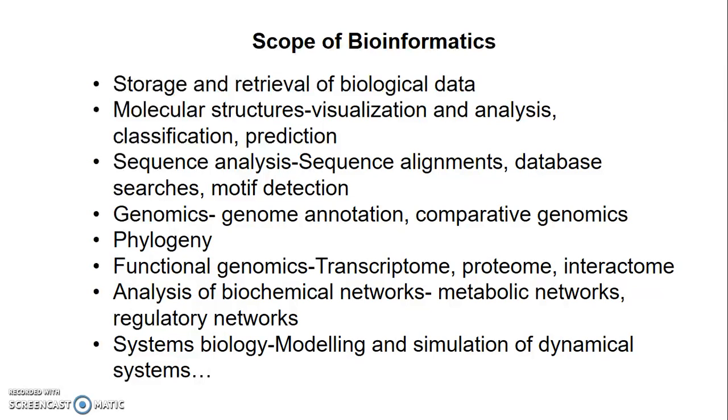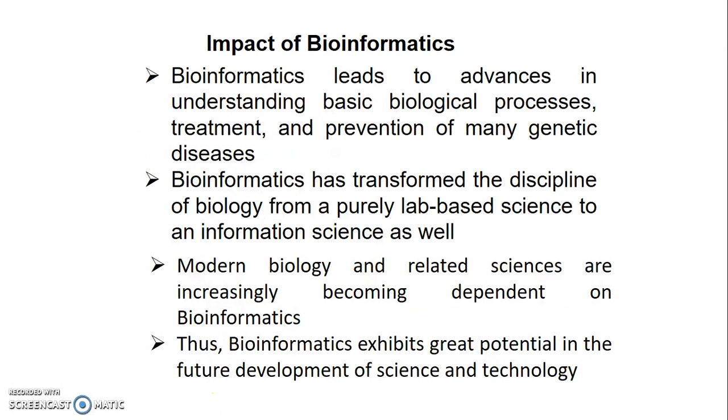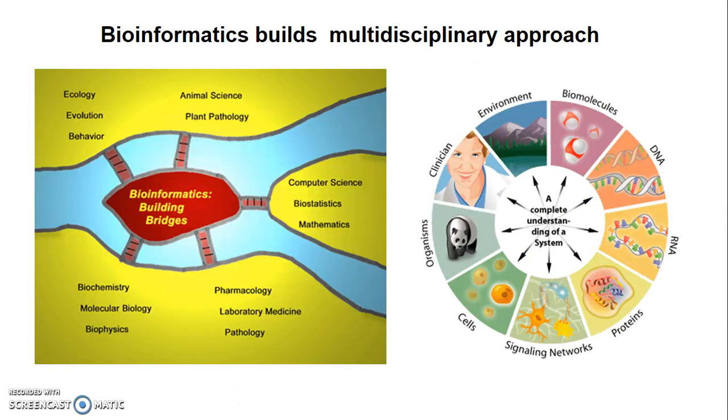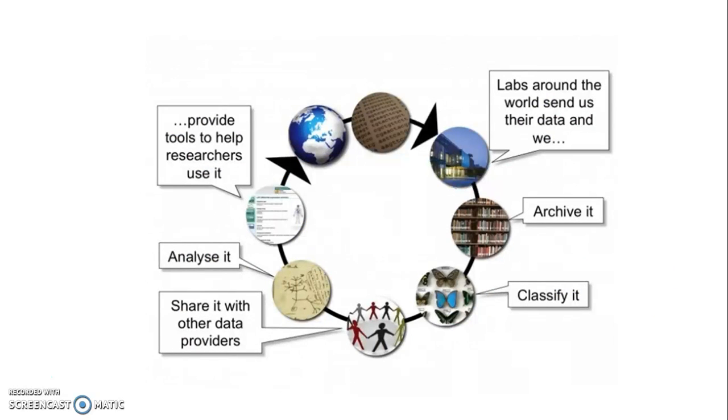The main scope of bioinformatics is storage and retrieval of biological data, molecular structure visualization and analysis, classification and prediction, sequence analysis, genomics, proteomics, phylogeny, functional genomics, and some systems biological approaches. Bioinformatics has impacted several sciences, the overall development of lifestyle, knowing the cause of various diseases, the complexity of processes and mechanisms within biological systems, and the bridging of multiple disciplines into one so as to find the answers to unanswered questions.